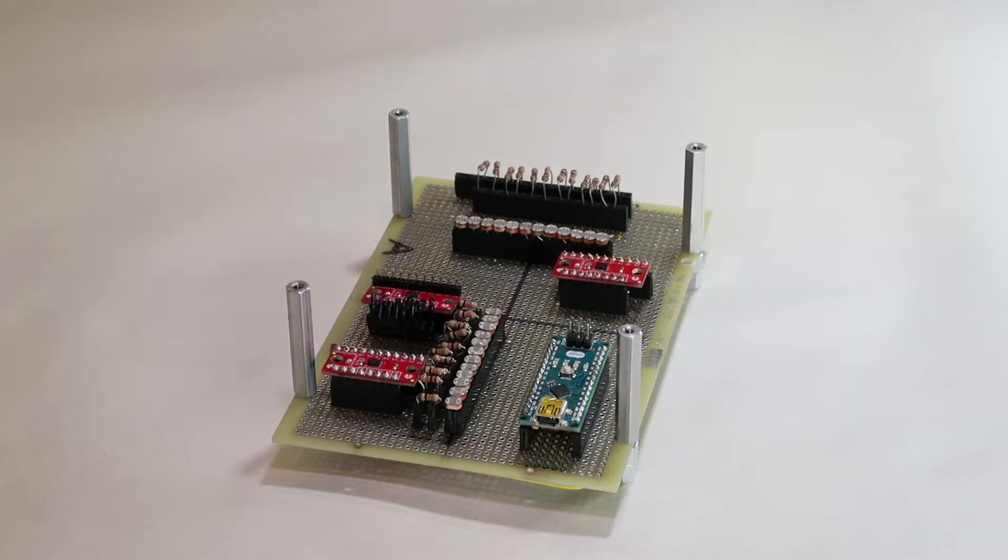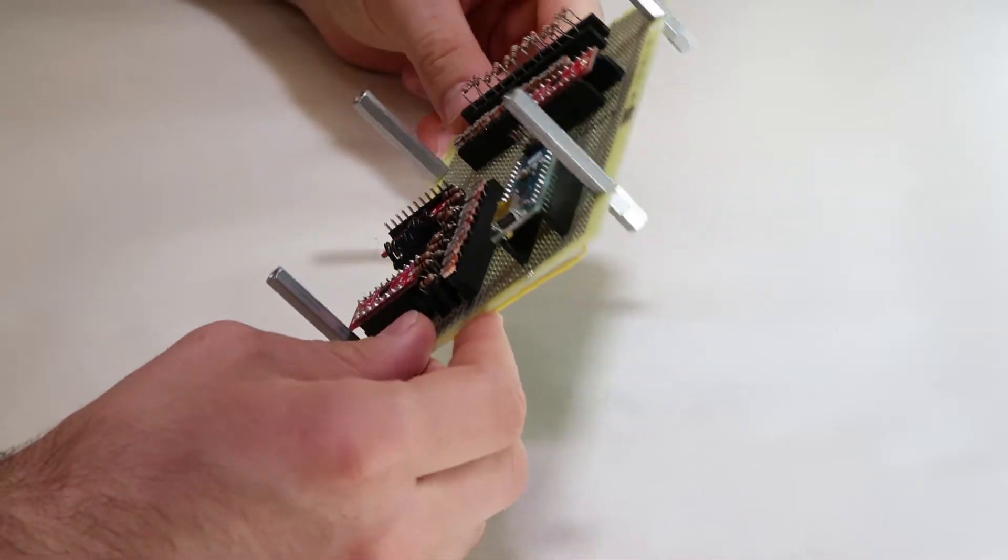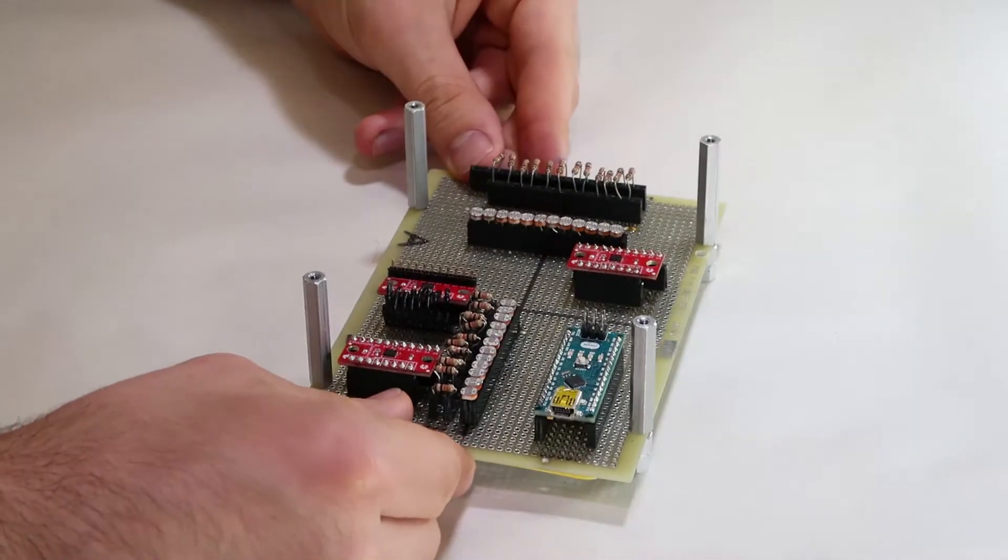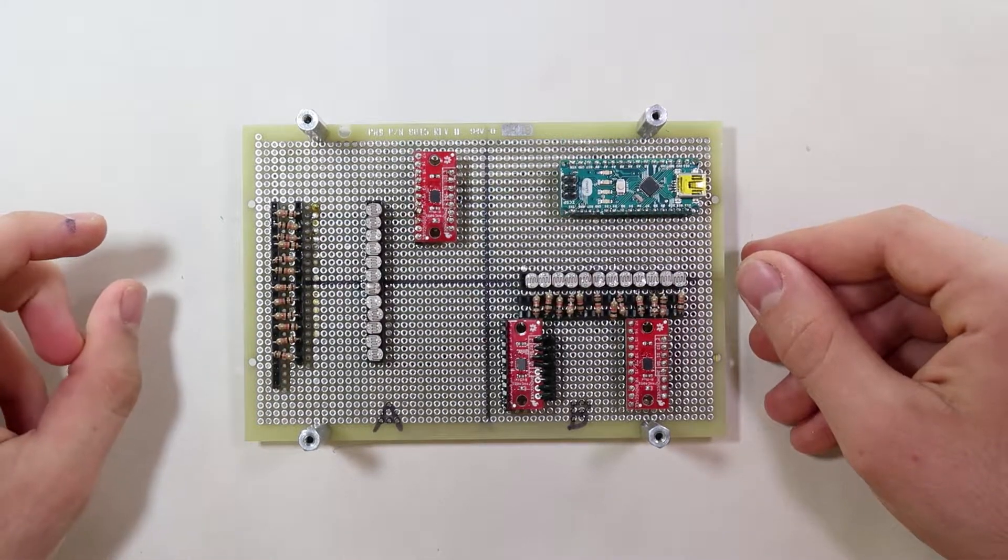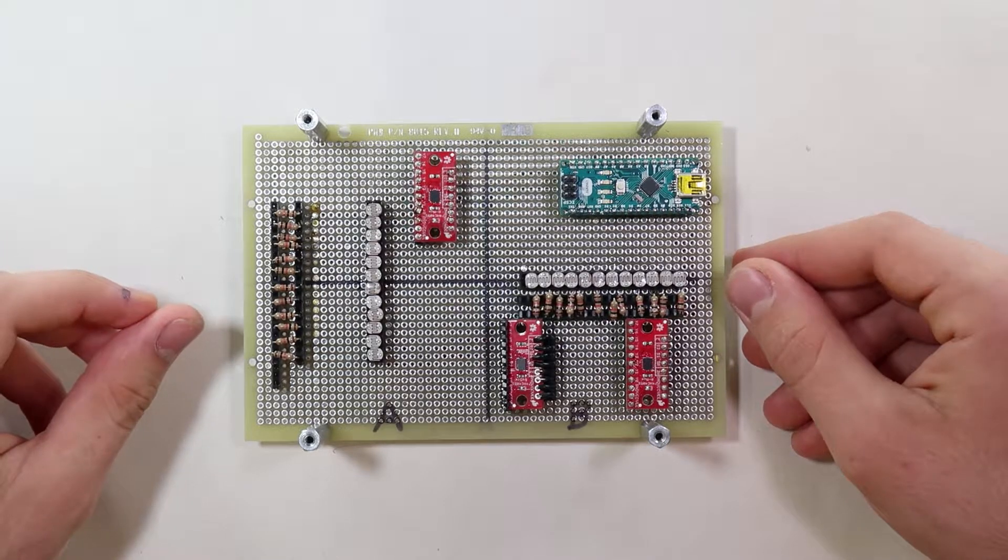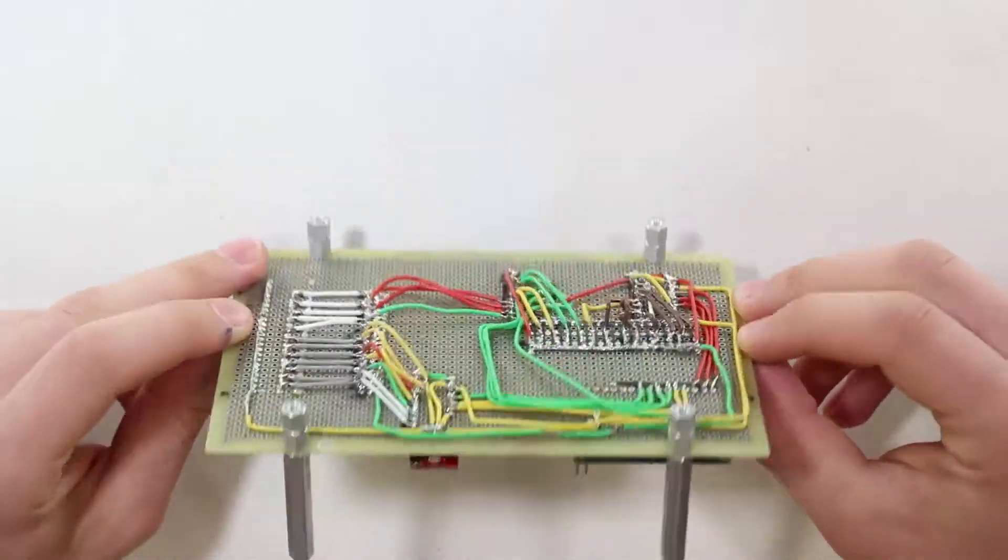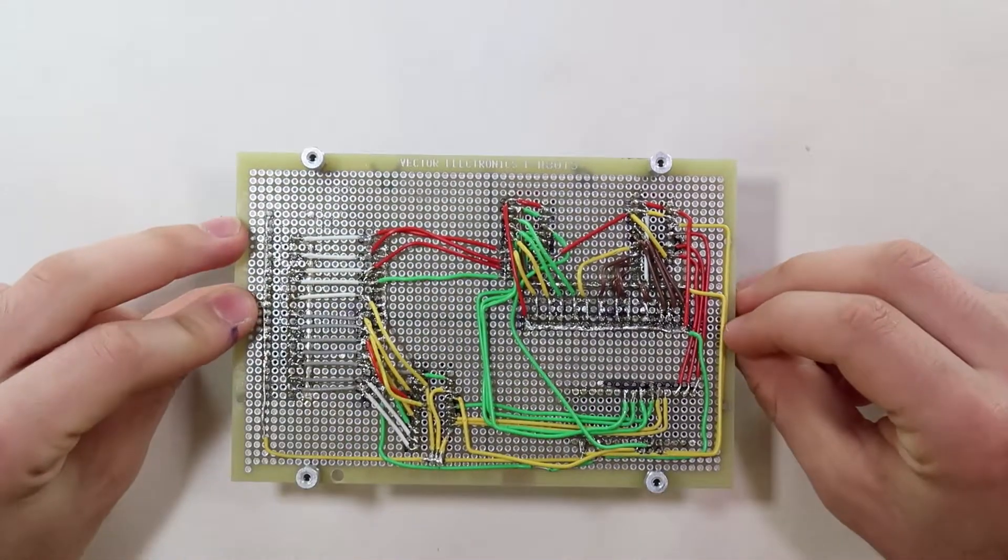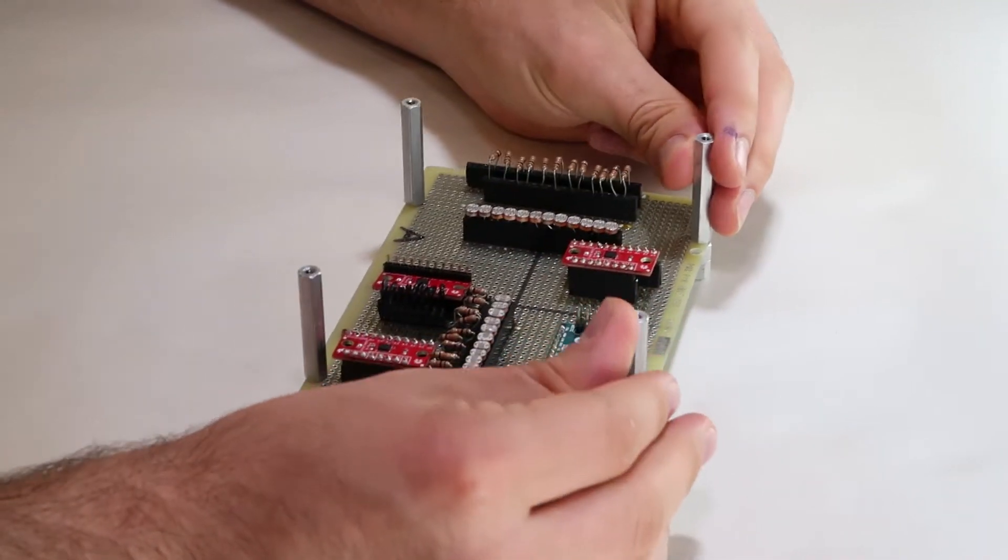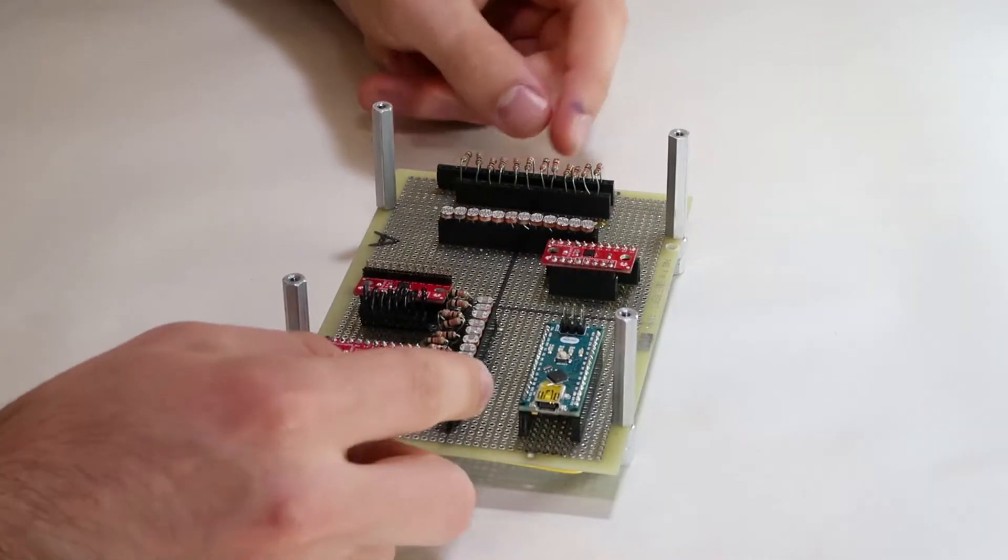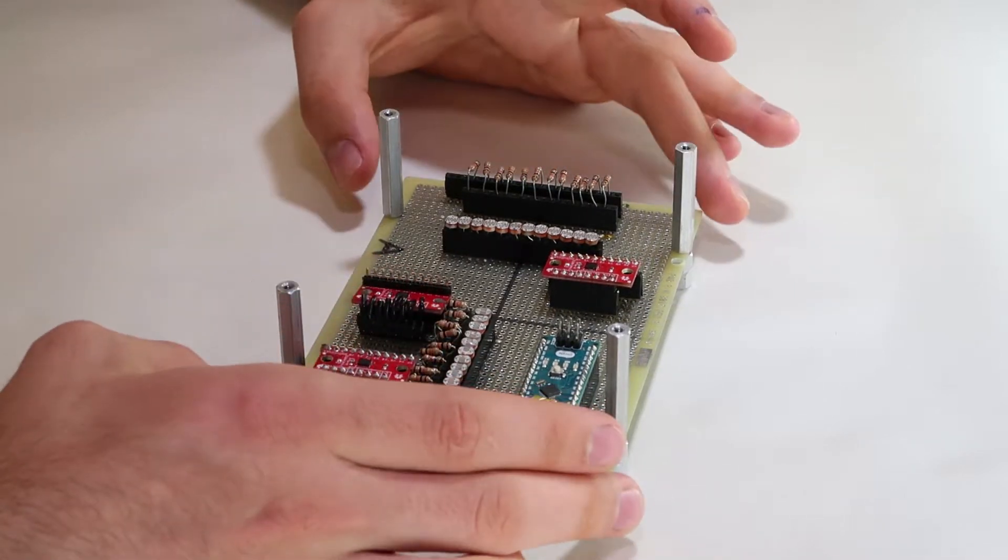We're going to start going over the construction for our sun sensor configuration. You'll see here that we constructed ours out of a 4x6 inch proto board. You can make this using whatever you want: a proto board, a breadboard, or a printed circuit board. They all have their benefits and fallbacks. The great thing about the proto board is that it's stiffer and easier to work with than a breadboard because we were able to drill through the sides. We wanted to put headers for all our components so we could take them out and exchange them later.